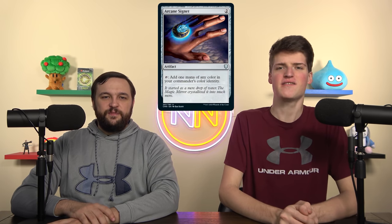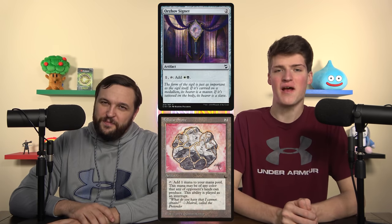Yeah, exactly. Time for the miscellaneous category. It's ramp, removal, and the rest. Some of the cards, we're not going to make a category with one card in it, so this is all of them. We cut Arcane Signet, Fellwar Stone, Orzhov Signet, and Talisman of Hierarchy.